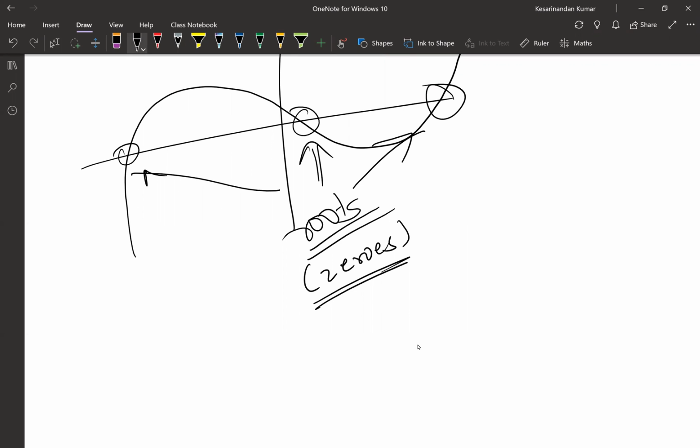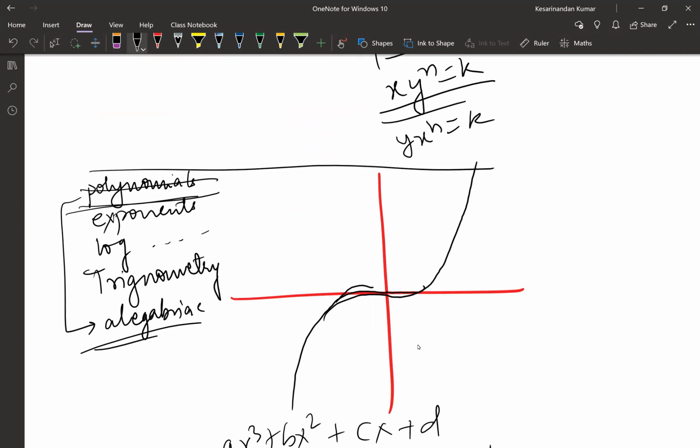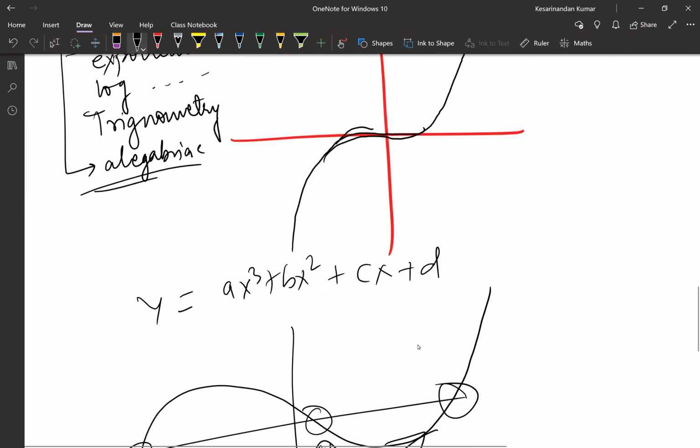Till here it is clear, everyone? Anybody any doubt, ask me right now. Just don't ask me why the graph is like that, because when we construct it, it comes out to be like that. Okay, so if there's no confusion with that part, our polynomials is done. Let's see the exponents.